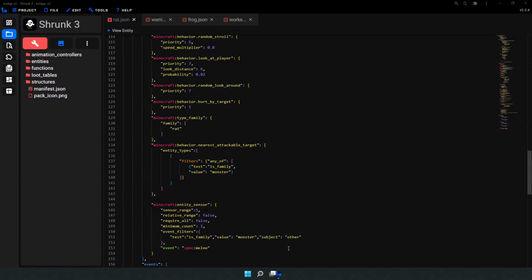But that's just kind of showing you guys the process, what you have to go through to get these things in place. Now, this is a pretty basic entity that we're working on. Some add-ons, though, are much more basic than this. Some of my favorite ones that I've uploaded so far, I think 2 of them don't have any entities in them. And I kind of prefer that kind of thing.